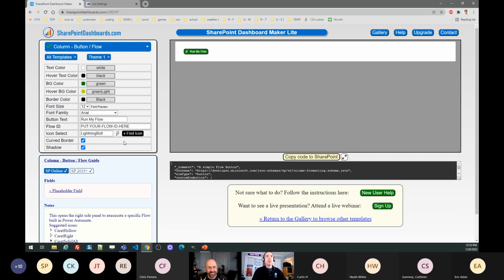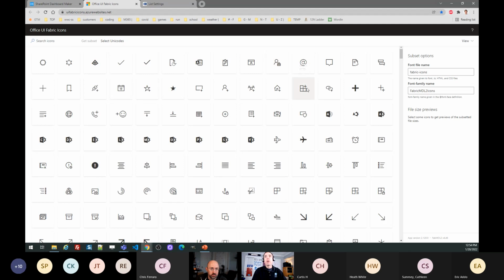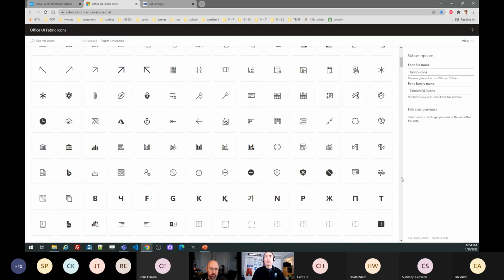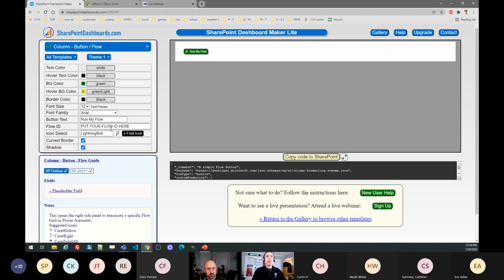If you do want to browse that list, you absolutely can use any of those. So you just click on the Find Icon button. It gives you instructions. What it tells you is when you get to the page, you need to right-click on the icon, copy it, and paste it back over. So it kind of reminds you, okay, this is what you're going to do. So I hit the OK button. All right, so what I would do is I'd scroll through this for 1,000 years until I found just the right one. I right-click and do copy friendly name, right? And then I just come into the icon select and paste like that. See how I have my shield now?